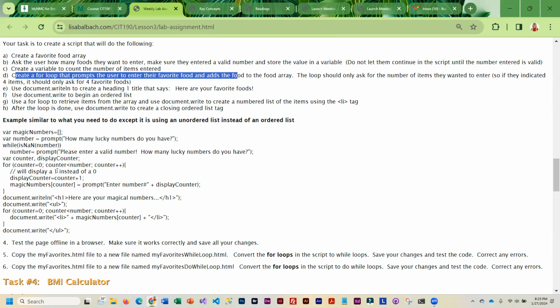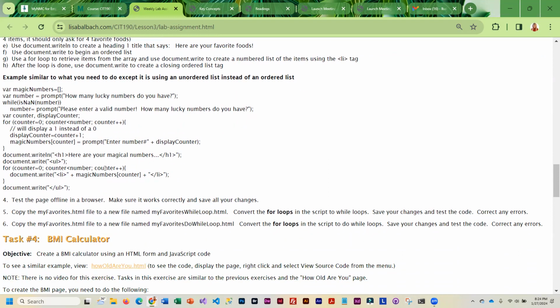So this example is having the user enter how many lucky numbers they have, and then they enter each of those lucky numbers, and then this loops through and writes them back out to the screen.